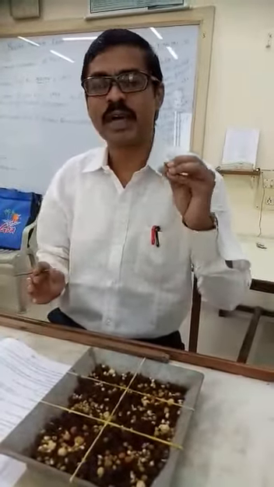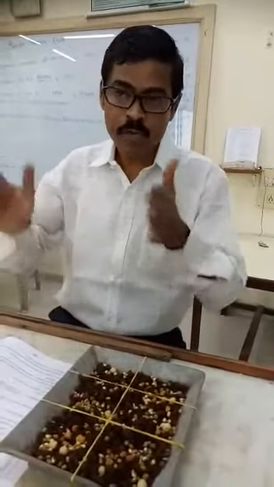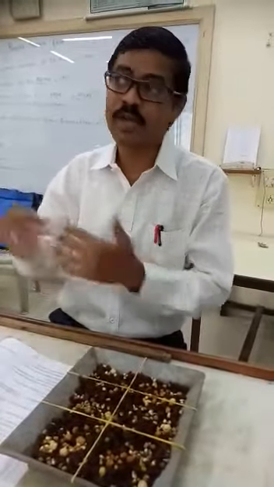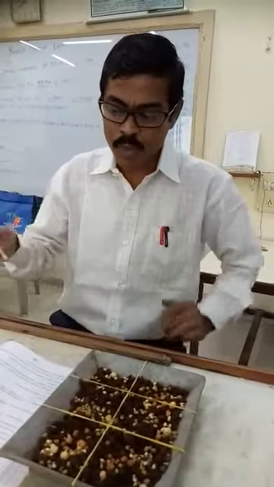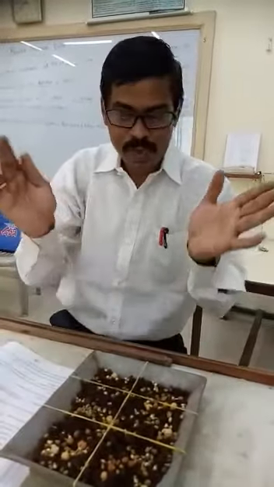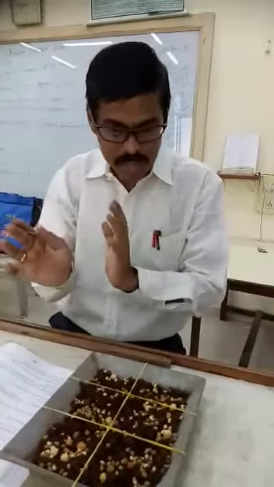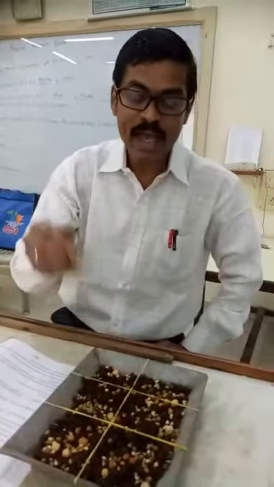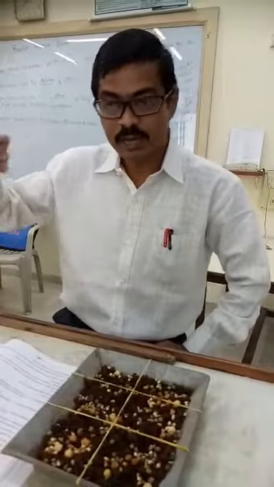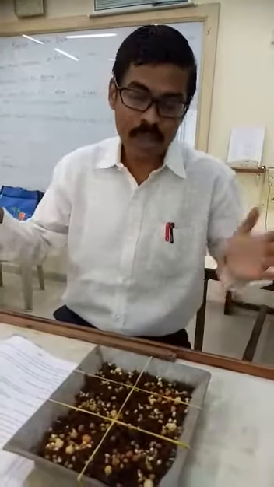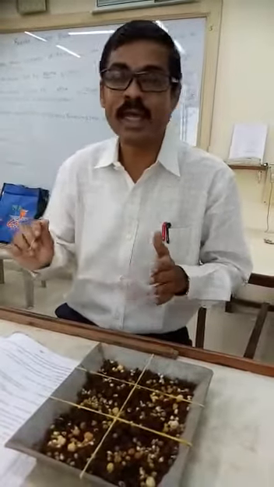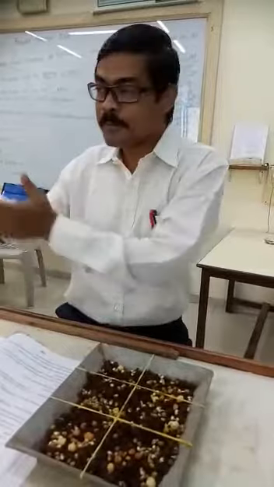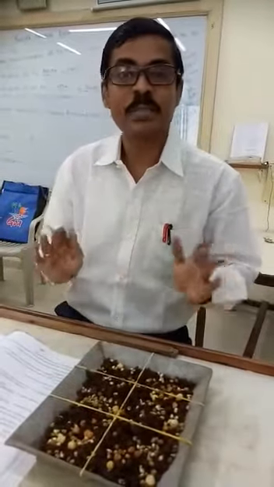Now why is it required, or where can it be applied? If you take an agricultural field, farming area or even a forest area, there may be different plant species. We cannot go and manually count these numbers. So how is the census taken? You take a small area, find out which species are present, identify those species, and then calculate those numbers against the total area. That way you can come to know an exact or approximate number of species present in that given area, that is, an agricultural area, farming area or a forest area. That is why this method will be useful.